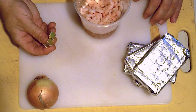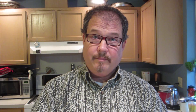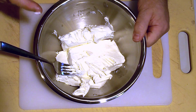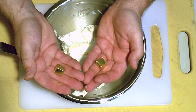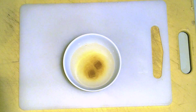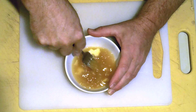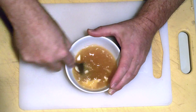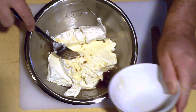Simple ingredients: three packages of cream cheese, two chicken bouillon cubes, a small onion, one pound of shrimp. Magically, I was able to get the three cream cheeses in the bowl. We will now add the chicken bouillon cube into a cup with about a half a cup of warm water. Use your fork — there's a little cream cheese in here, it's all going to get mingled in together. Break up the bouillon, stir it up, and pour it into the pan with the three cubes of cream cheese.